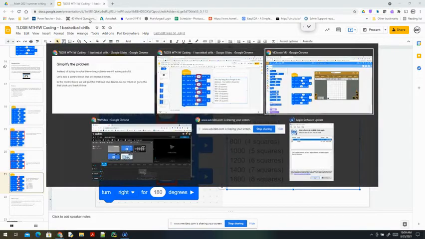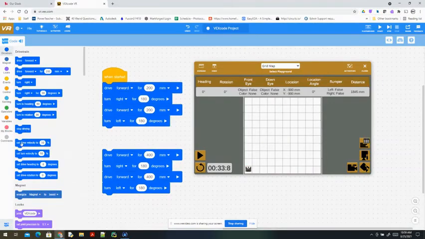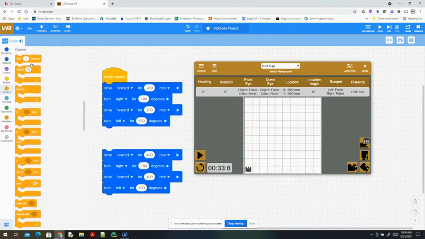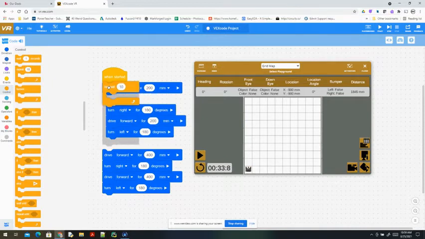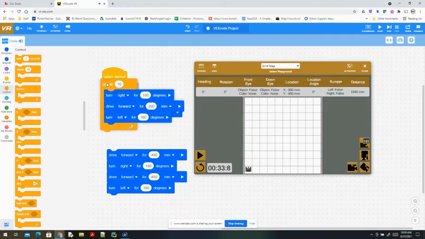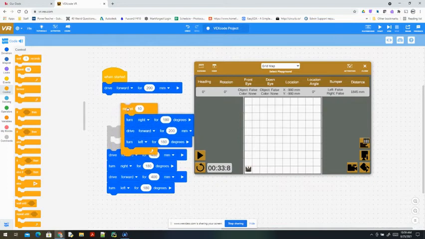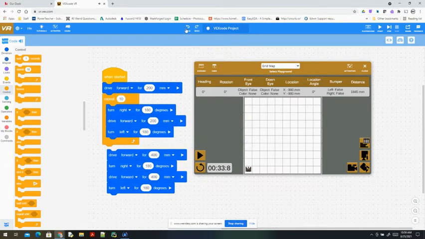So with our code, we have a variety of different types of buttons, and one of them are control buttons. So if we add a control button, and I'm just going to undo what I just did.